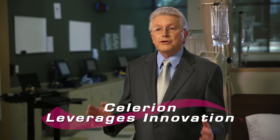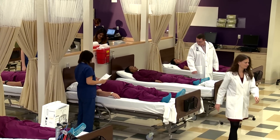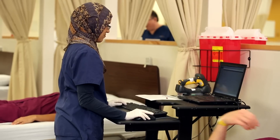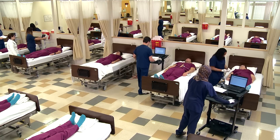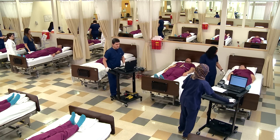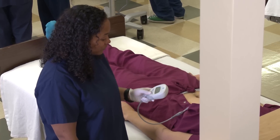Solarium leverages innovation to create better, faster, and less costly ways to understand important characteristics of new drugs in development. The team at Solarium brings the experience of many drugs and study designs to the table, and this is highly valued by our clients. Clients recognize that we operate a premier facility with experienced staff, and the proof is in the quality of the data and speed at which we can start and complete studies. At the end of the day, it's all about getting a quality study done at the best cost.